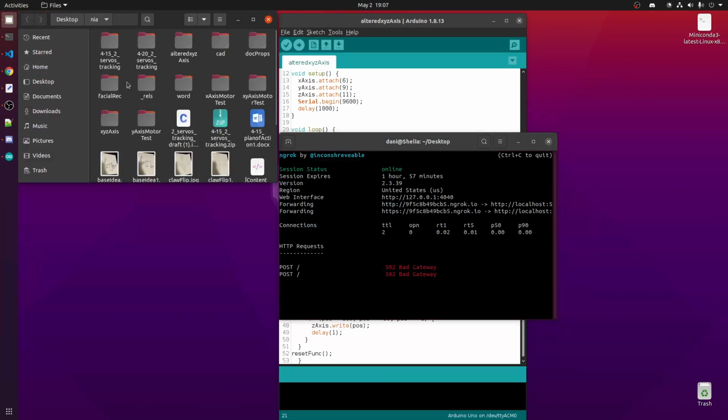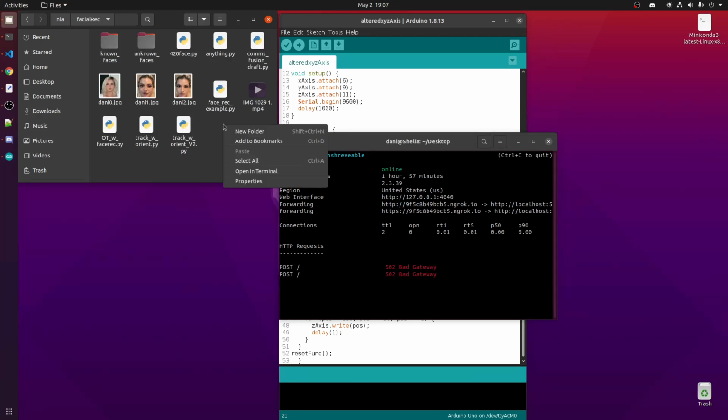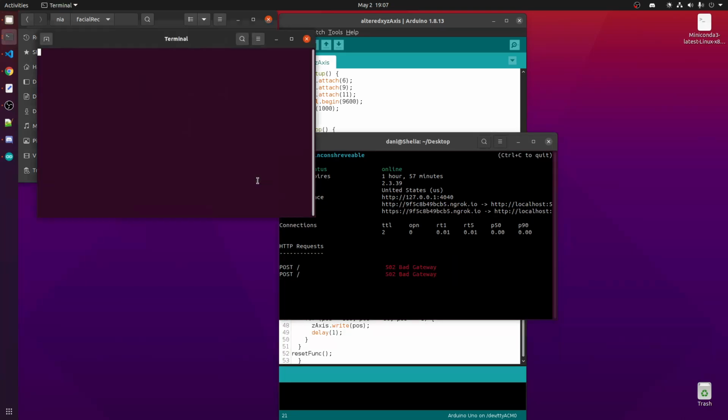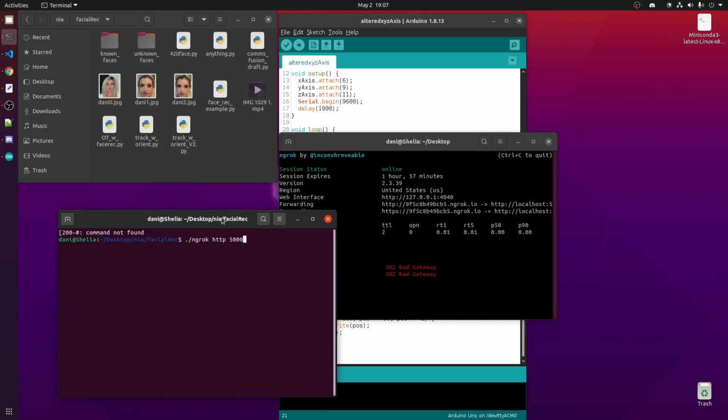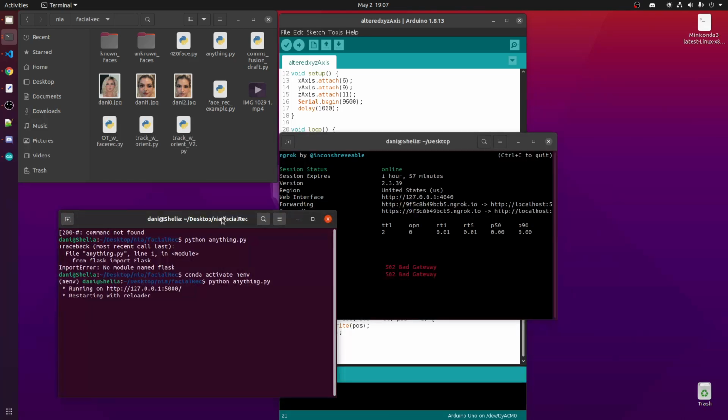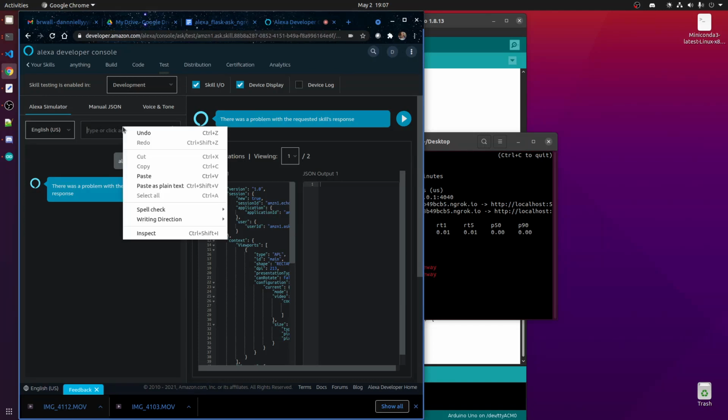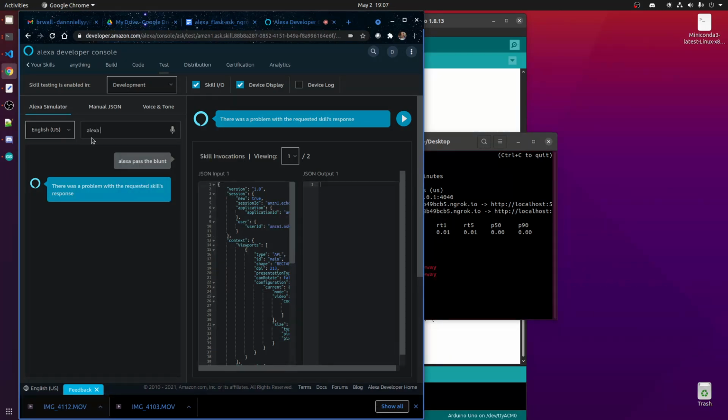So run the Python file. I'm gonna open up a new terminal in the proper directory. I ended up using a virtual environment for this just because I had to import a lot of packages and it's good programming practice. So go into my virtual environment and then run the Python file. You'll see some feedback. It's good to go, it's all online. And then we can test our code.